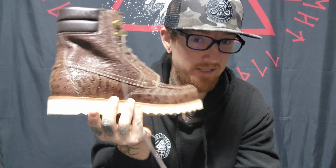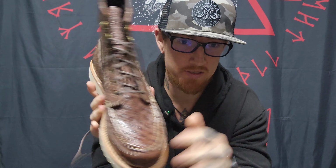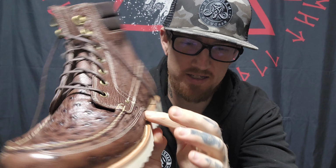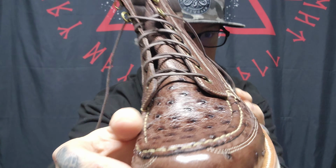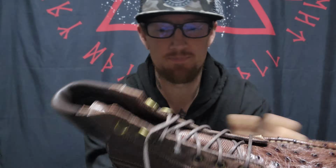So as far as the things I like about this boot, love the fit, really like the leather. I like the whole mock toe construction of it. There is also a secondary stitch right here that cups right there and cuts off right there. It's a small little detail. Maybe you care about it, maybe you don't. Just a nice little bit of detail.